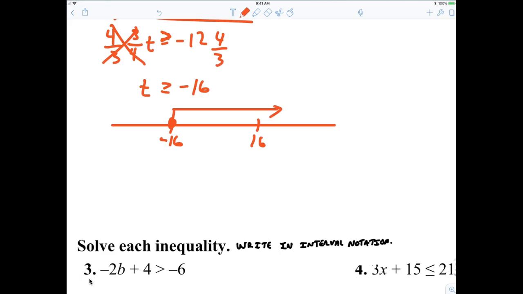Now, the next advanced technique that you'll do in all of your math classes, let's say in Algebra 2 and above, they do interval notation. They don't do a number line. So the interval notation. Now, all I'm asking before you say, how did you do that and why did you do that, is let's just watch what I do and see if it makes sense, all right? This is a bracket. Starting at negative 16, and we are going to infinity. That's called interval notation. So the bracket means to include negative 16.